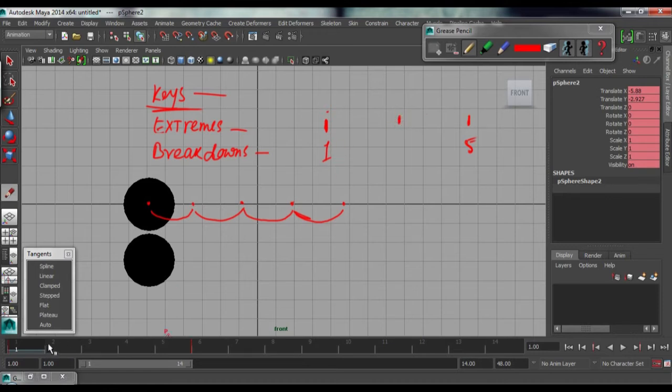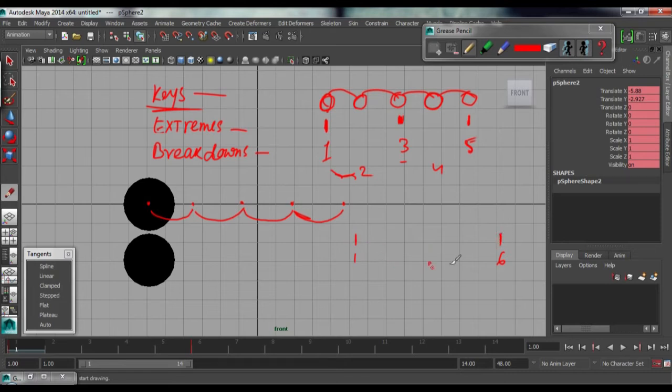timing wise, I mean timeline wise. Its middle frame is 3. The 2 and 4 are in the middle, same distance, it will travel the same distance. So in frame 3, whatever you want to do, you can do it. Let's say the ball is here, here and here. Frame 2 will be in the middle, and frame 4 will be in the middle. So you can control the spacing. But if your ball is moving from 1 to 6, there will be a problem.